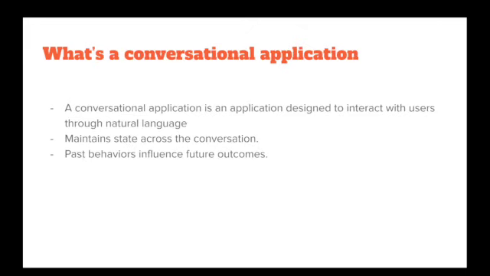So what is a conversational application? It's an application where the user talks to it, and natural language is the main interface that users use to interact with your backend and data store. It's a bit different because you have to maintain state across the whole conversation. And then past behavior, so a message you send 10 messages before can influence outcomes 10 messages through the conversation. So it's a bit more convoluted.